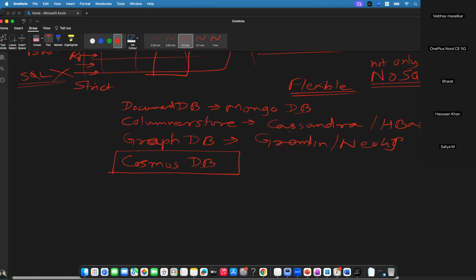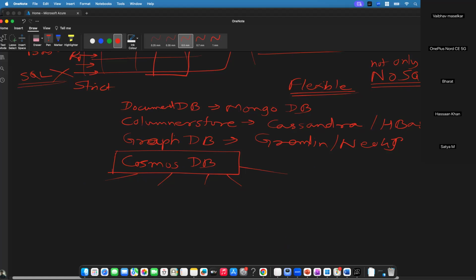Then if it is acting as other databases, what is the purpose of creating the Cosmos database? The purpose behind the scenes is features. The Cosmos database has 5 features that no other databases have. If you want to add those features on top of your databases, you can create the databases with Cosmos DB. Now, what are all the features we have?